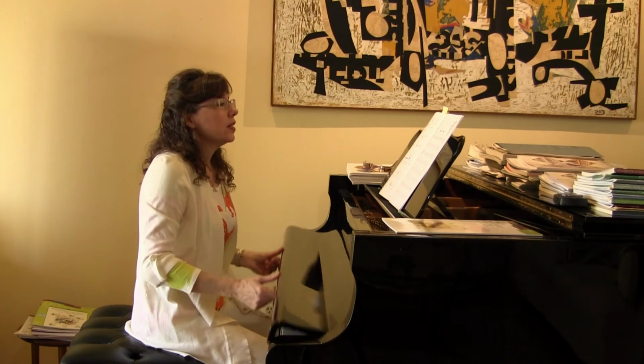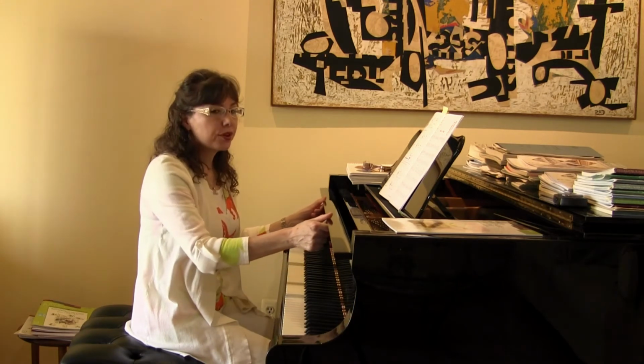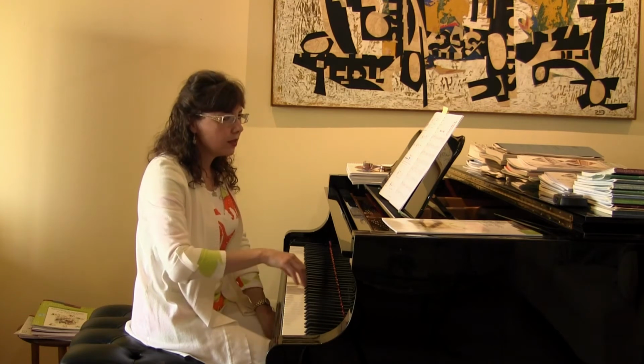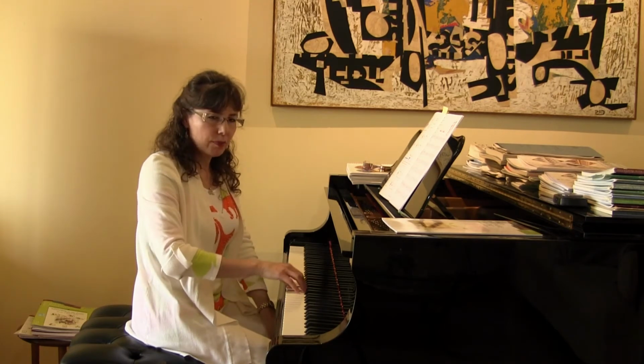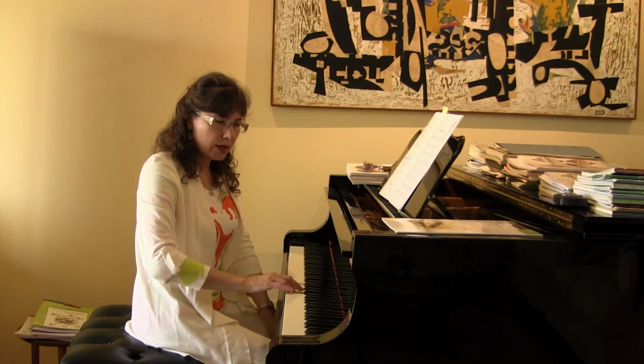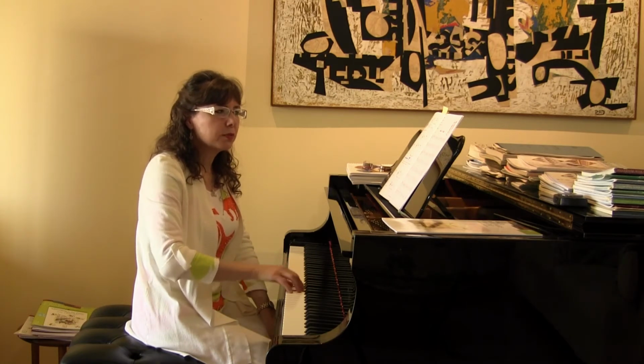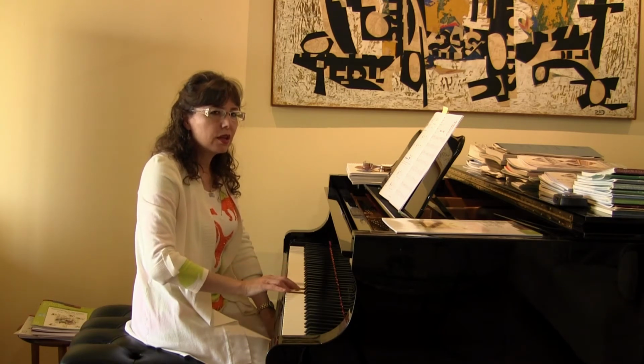Then it says play all the thirds. Okay, so let's have our students play all of these thirds. They don't have to repeat them. They can just play them once. You could ask them, how does it feel to play each different third?